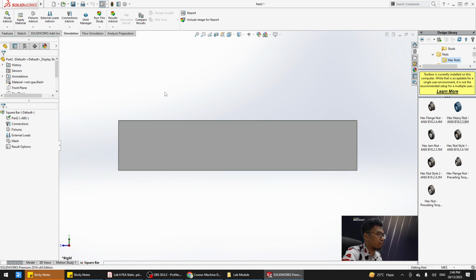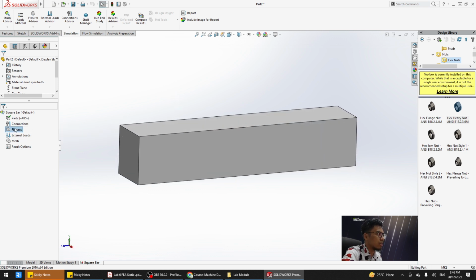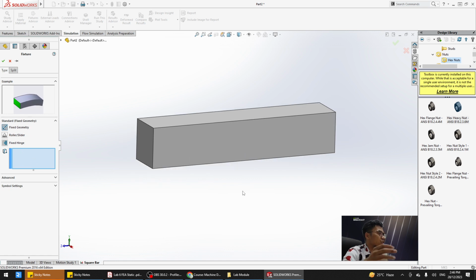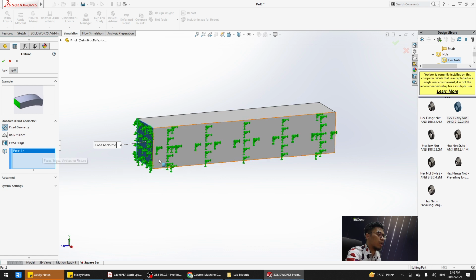So, on the feature side. Feature sini. Saya kena fixkan dia. So, fix ada tulis kat sini. Fix geometry. Kalau fix geometry di sini lah. Ambil fix geometry and put it here. Then you dah set up boundary lah kat situ. Kalau hijau-hijau ni bermaksud dia fix. Maksudnya dia takkan bergerak dah.